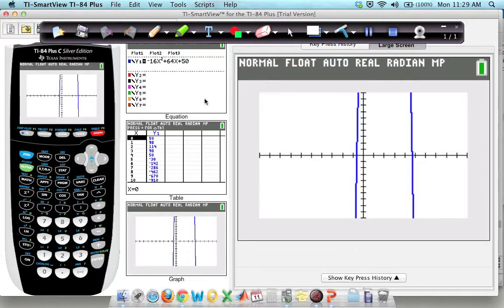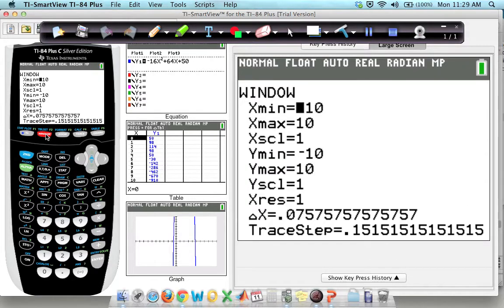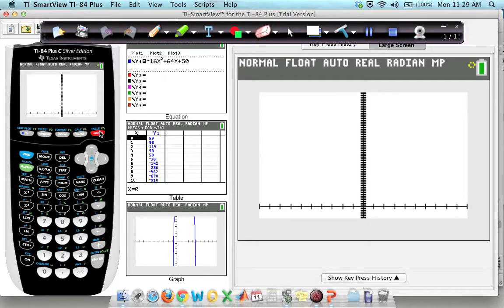So you're going to hit window. You can also use the zoom feature. Sometimes I have a hard time with it, but it can work as well. But I'm going to go to my Y max. I'm going to pick a larger number. Let's just pick 100. And then I'm going to hit graph, and I'm going to see if the top of that graph shows up or not. Okay, and notice I can see more of it, but I can't see the whole thing. So you're going to have to sometimes play around with your window till you can see the whole graph.